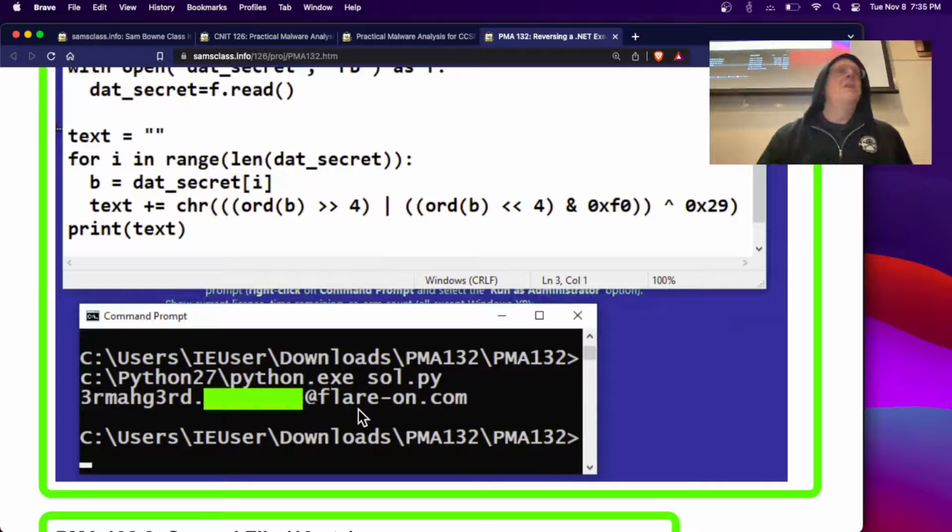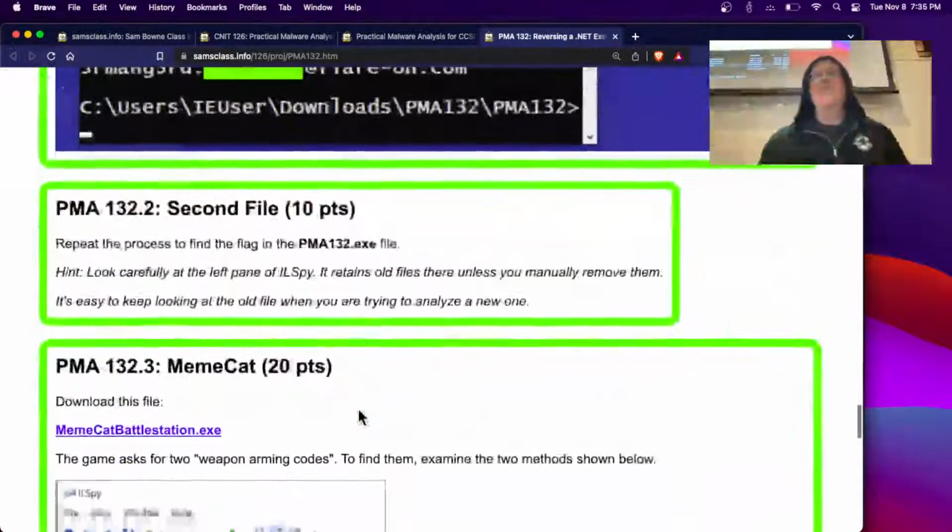So this is why it's incredibly easy to reverse engineer .NET, just like it's incredibly easy to reverse engineer Android apps that are written in Java, because the code is not really compiled. It's just compiled down to bytecode, and you can reverse it back to a high-level language and just read high-level source code. You practically have the source code.